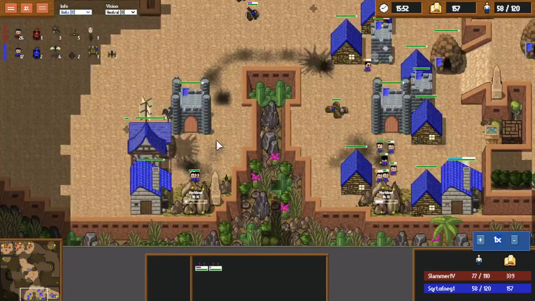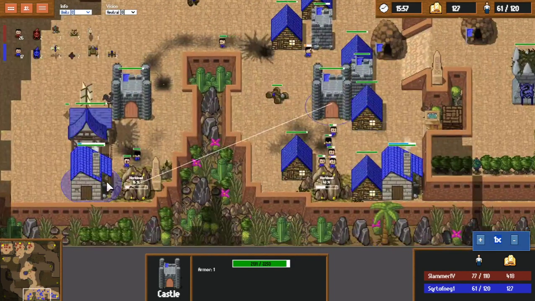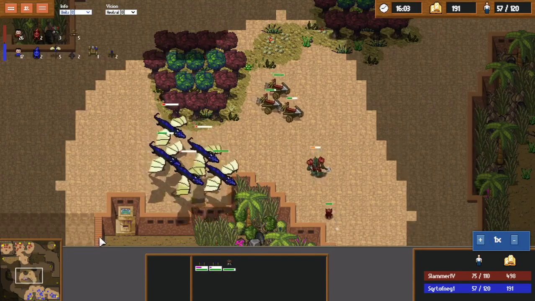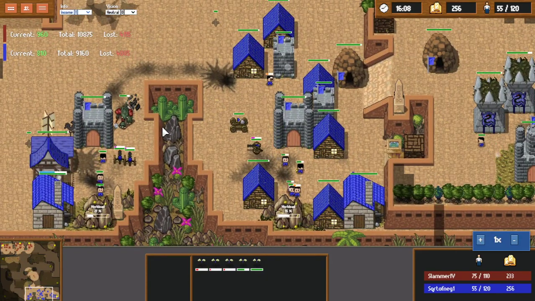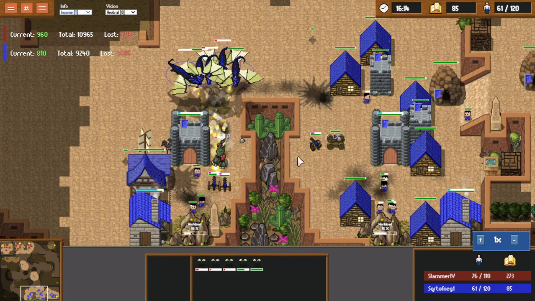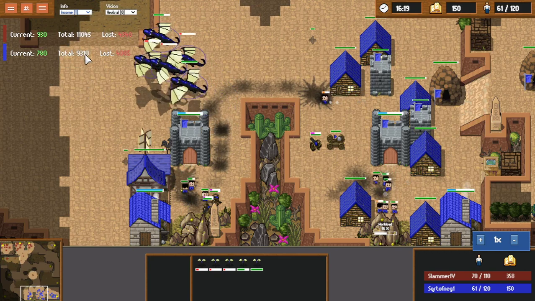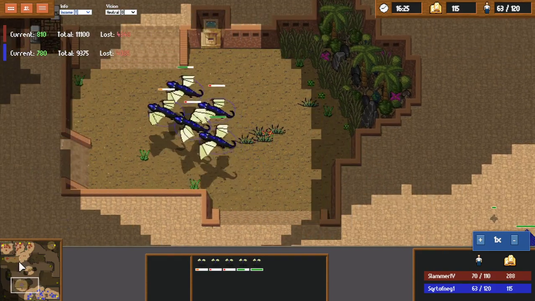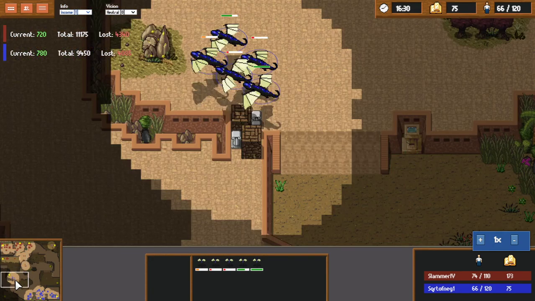Sqrtofneg1 was able to defend, still at the worker disadvantage, not building workers. He's having to build units to essentially stay alive at this point. I feel like if he built more workers earlier in the game, he would have had the money at this point to afford more units. Sqrtofneg1 is about 1,000 gold, maybe 2,000. Yeah, 2,000 gold below his opponent, but they've lost a considerable amount, like an equal amount of gold at this point.